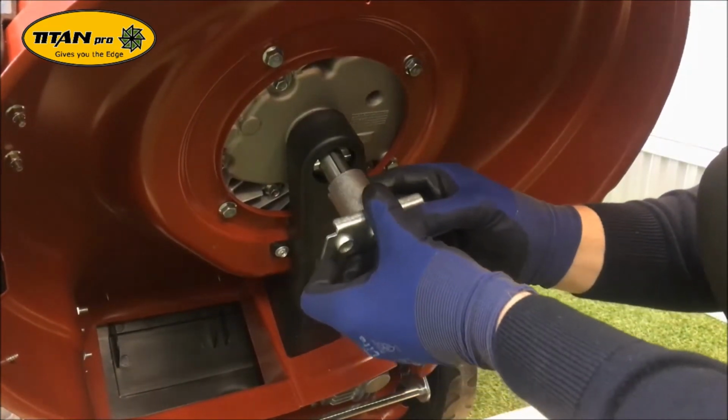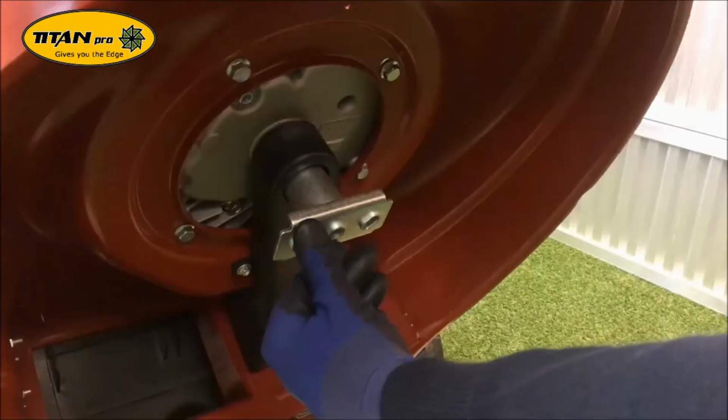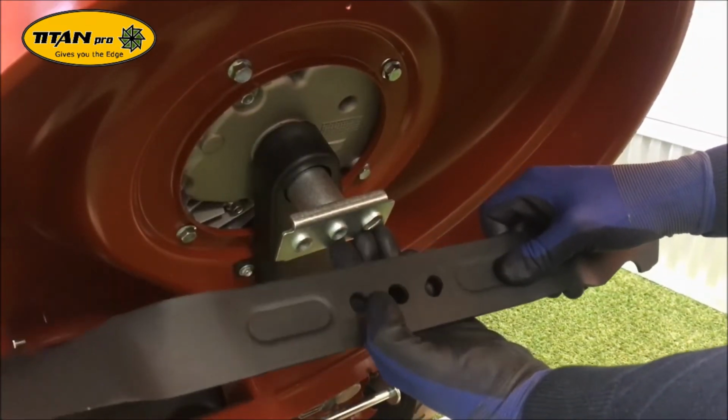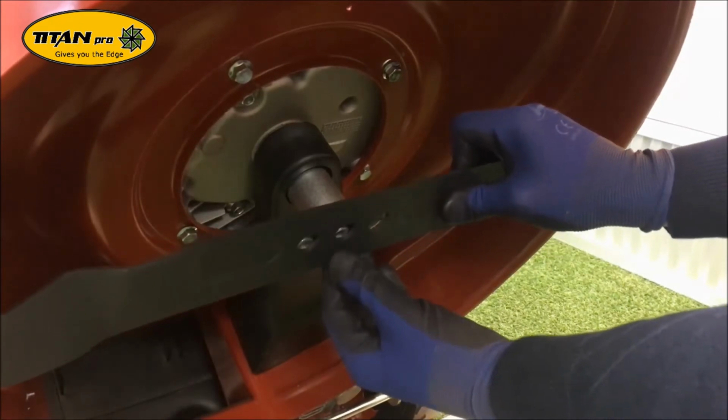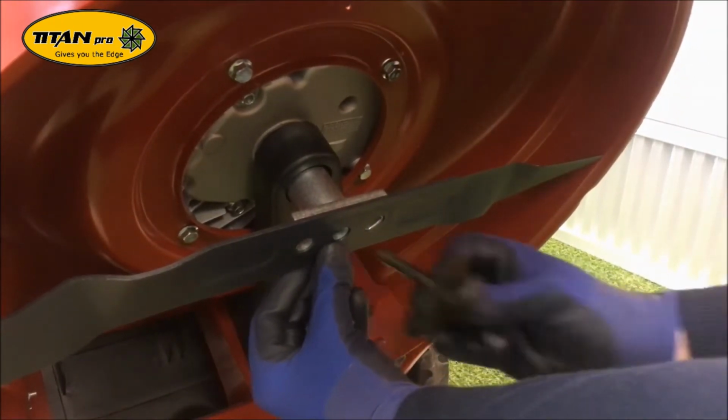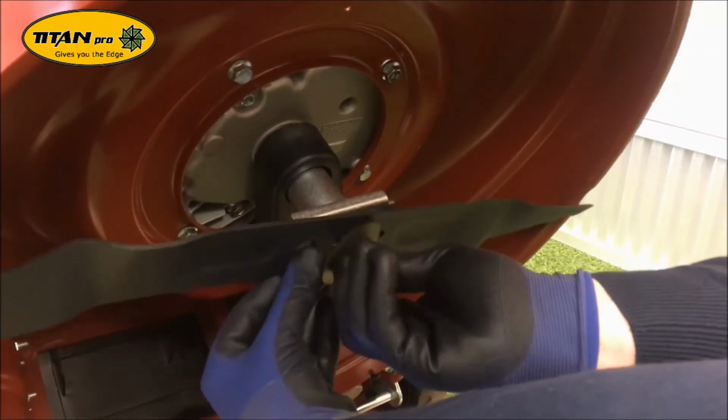Line up the keyway and slide it on. Then get the blade, and make sure you line up the elliptical hole and the round hole on the blade boss compared to the blade, and lightly do up the bolt.